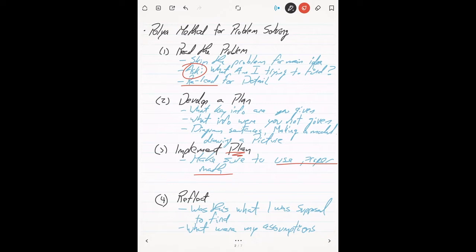So, typically that's where we would normally stop in a class. We've read the problem, figured out what we need to solve for, we came up with our plan, and we put it into action and got a solution. However, the Polya method says don't stop there. A really big, important aspect to problem solving is reflecting on the problem and your work. You need to go through and reflect on your work. Sometimes people say this is like checking your work. But also, I want us to take it a step further. We really need to think about our methods and our techniques.